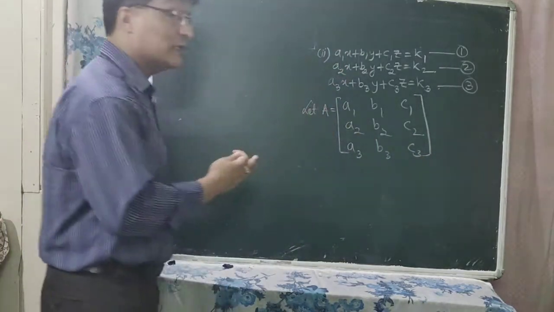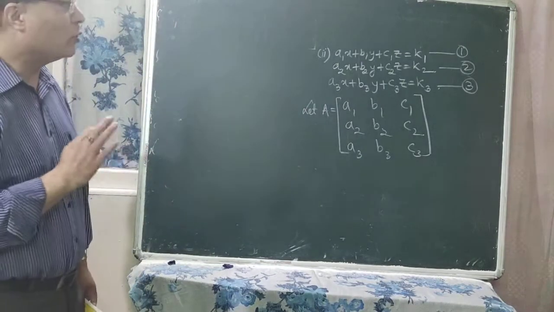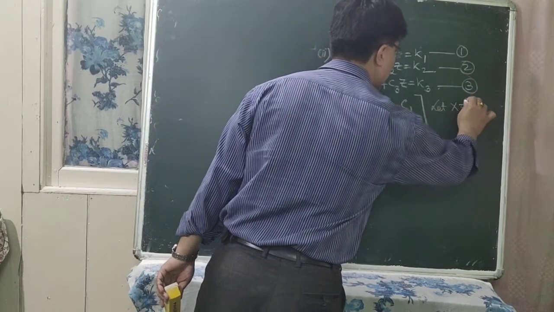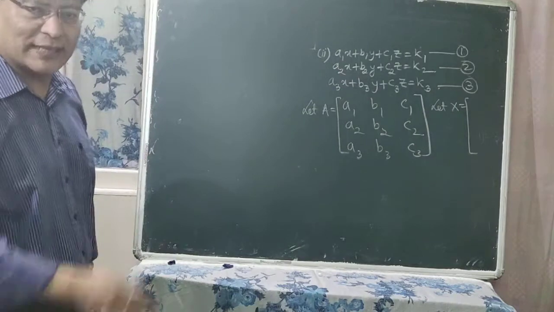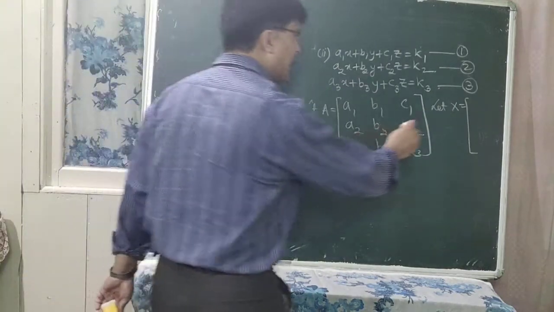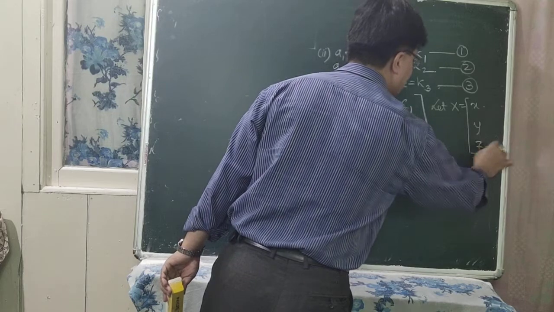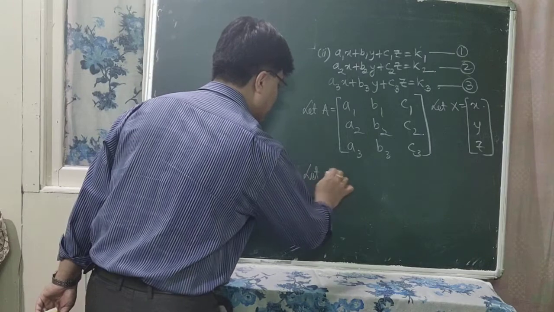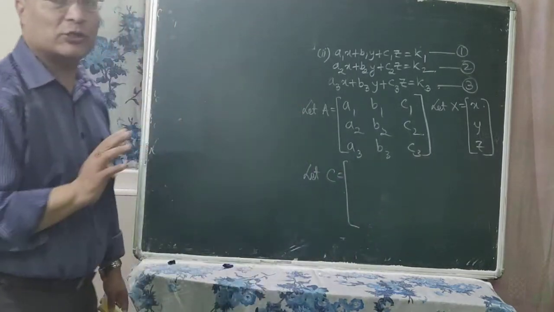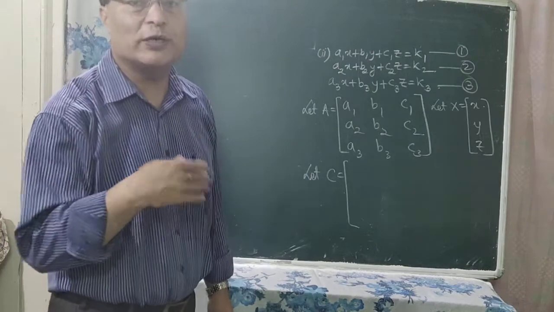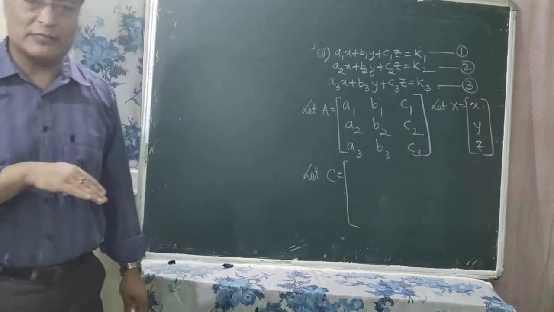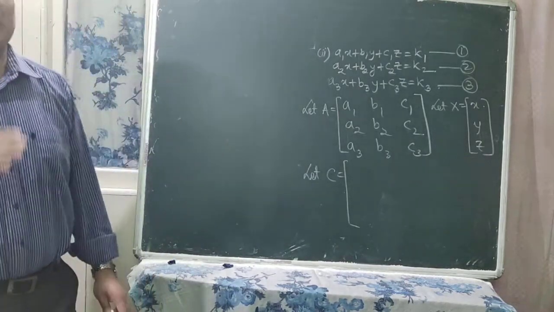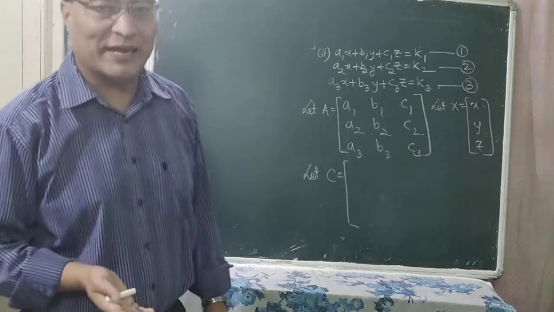Now, which are the variables or unknown quantities x, y, z? Let it be capital X. So what is capital X out here? That is the unknown quantities x, y, z. You should write it as a column matrix x, y, z. This is the column matrix. And which is the constant matrix, let capital C be equal to, I told you that always the constant term should be on the right hand side. So if it is on the left hand side, you should take it to the right hand side so that you can solve the given system of equations and you can easily convert that equation to matrix form.